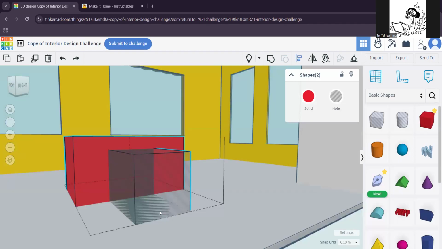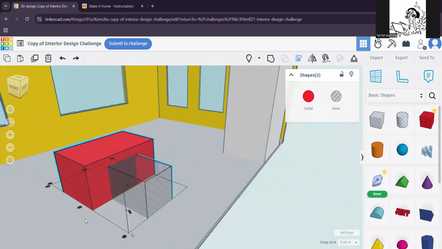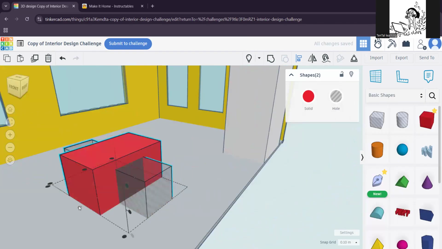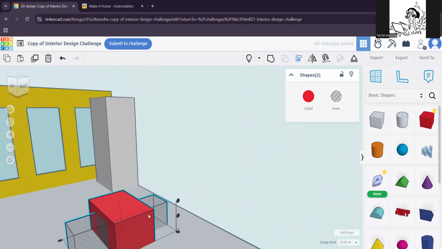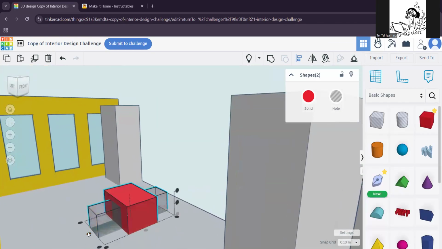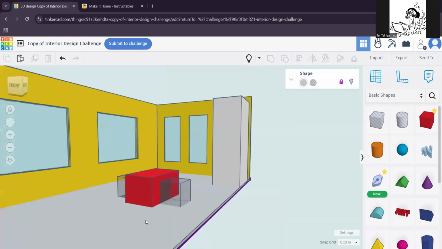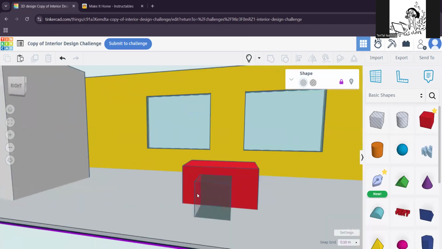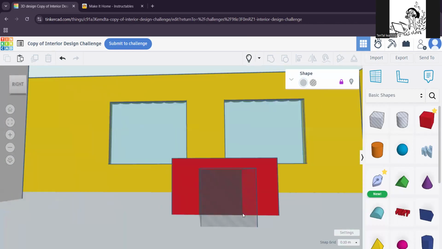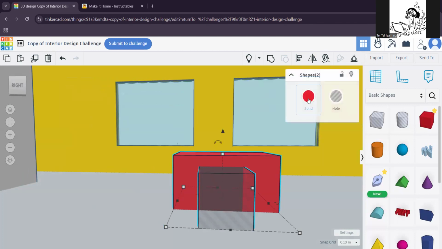Also, you can press L on your keyboard. And when you get the dots like this, you can click the center one and it will align for you perfectly. And maybe this one. So the ones that are in the center, let's double check. Click, shift click this one, and then align.